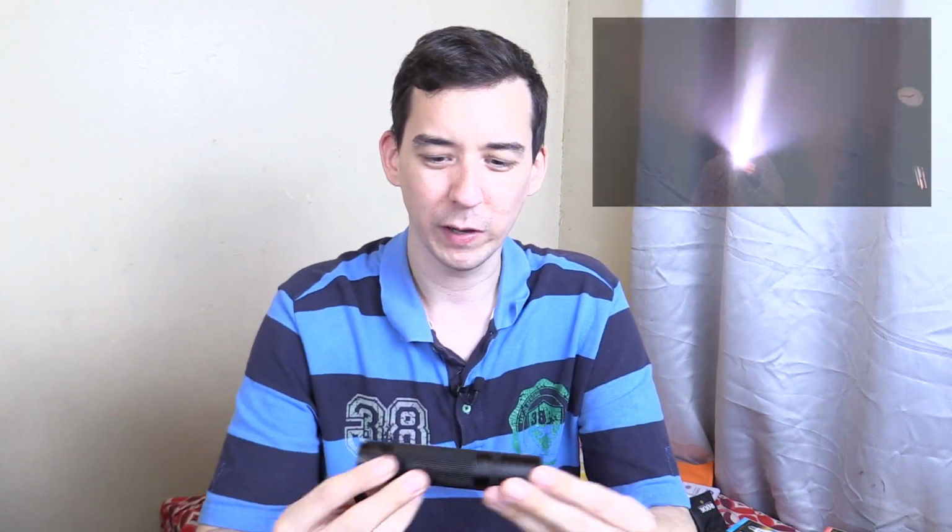You can't use this for anything useful. The only thing that I found useful with this is to use it in the fog at night, as if it's a lightsaber, because it's got such a narrow focused beam. But otherwise as a general purpose torch it's absolutely useless. So I'll point it at myself to give you an example. Now I do have my video lights on, but you'll still be able to see what I mean. You see that very hot spot here? It's super bright there, and then we've got a tiny bit of brightness here, but it's pretty much all directed into that tiny little hot spot.